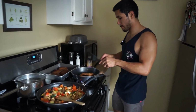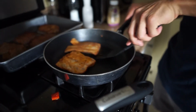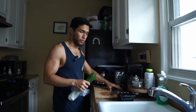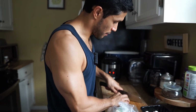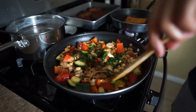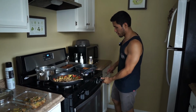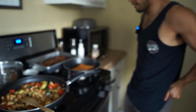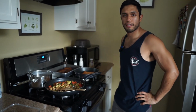And check the fish. Looking good. One last thing I'm gonna do, I'm gonna cut a little bit of these green onions. Just chop it. And then this, I'm gonna throw it on the chicken. And that's it. Fish is done, so I'm just gonna turn it off too. And yeah, it's time to put it in the containers.